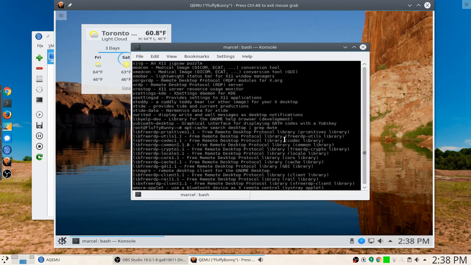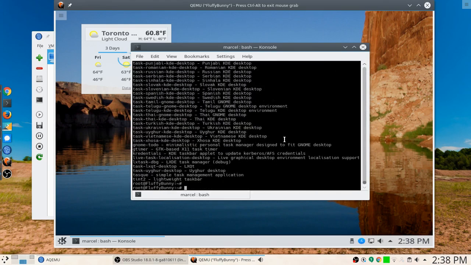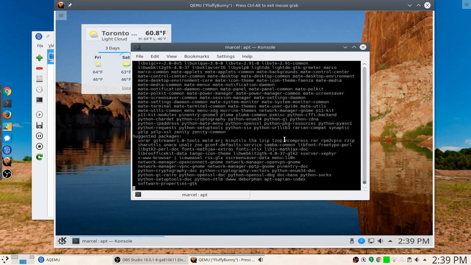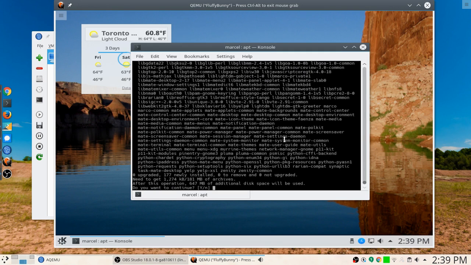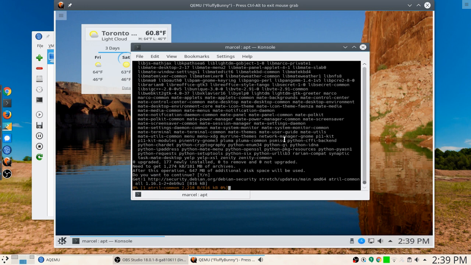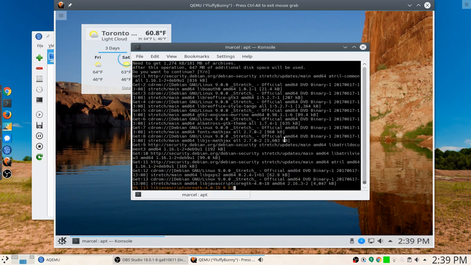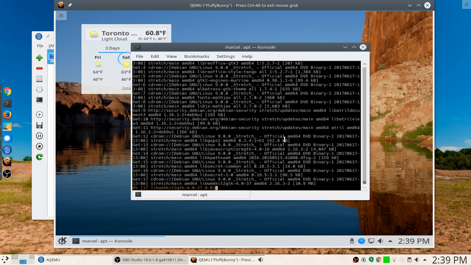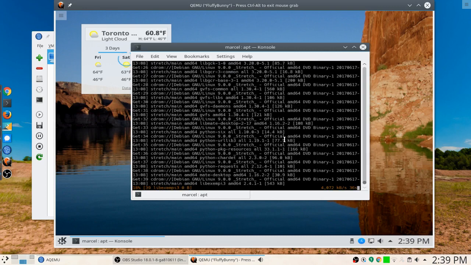But what I'm going to do is install the mate desktop. So apt install, and I'm going to go task-mate-desktop. It helps if I can type, doesn't it, huh? Install task-mate-desktop. And look at that! 647 megabytes of additional disk space will be used. 177 newly installed packages. All right, let's make this thing happen. Let's make it work. What did I do the other day when I started something that was going to take quite a while?